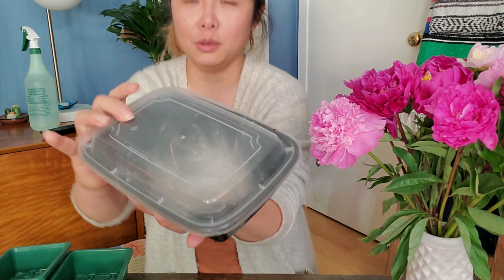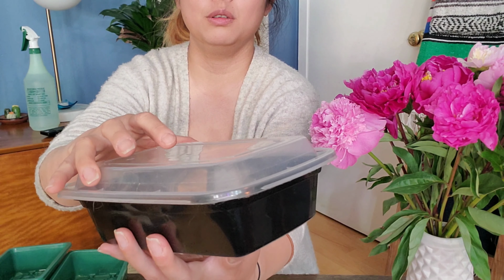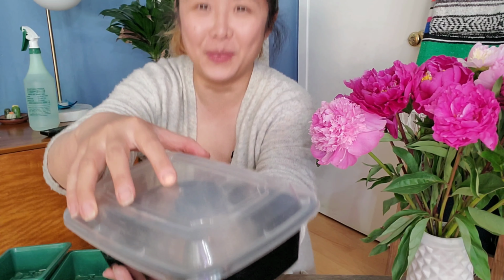So let's show you the seeds. I have a cover up because if you have seen Hoya seeds before, they are woody and attached to all this fluff that will fly away so easily. So I'm gonna be really careful opening this.